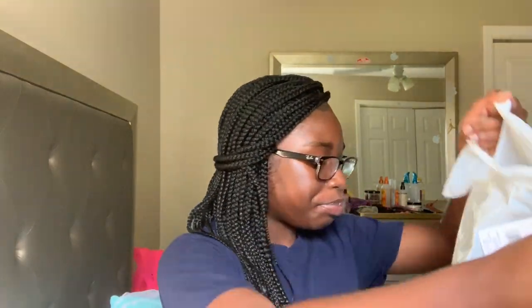Okay, so that's all I got from the Polo store. The next store we're going to go to is Wranglers. I don't even know how to say this, but it's a store. So I got one shirt from there. I should have got more, because they had some cute cheap shirts, but I didn't, because we were trying to hurry up.